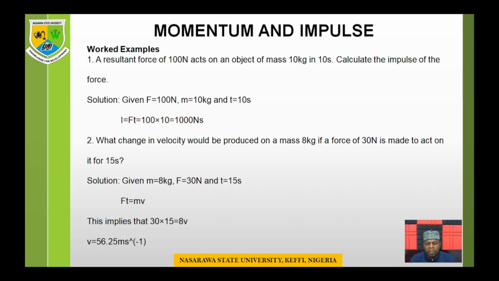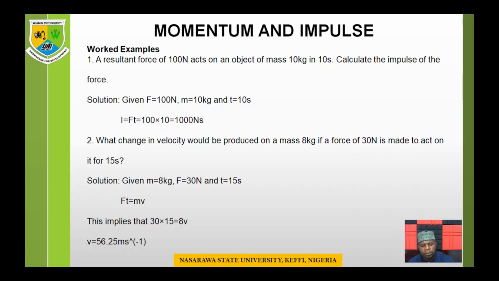Then if that quantity has more than one expression or formula, you look at the one that will suit the problem you have at hand. If you look at all the given physical quantities, or the data given in that problem, and then you look at the 2 or 3 expressions for that particular quantity you are asked to find, then look at the one that you think will best match, and then you make your substitution, and you get your final answer. So in this case, the impulse is simply 1000 Newton seconds.